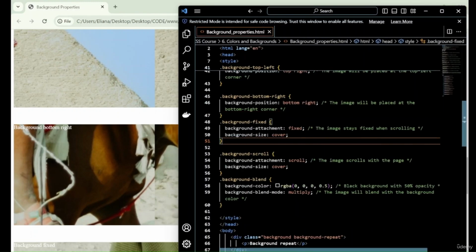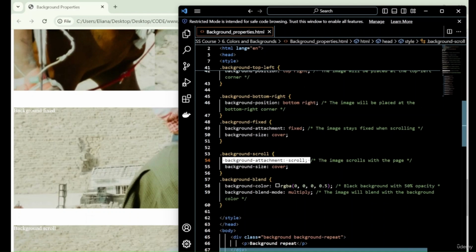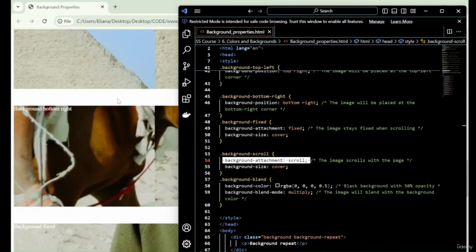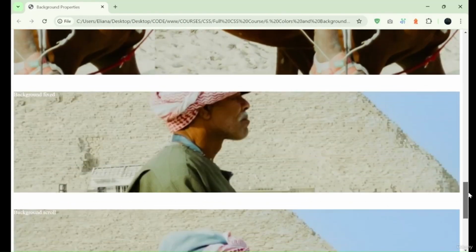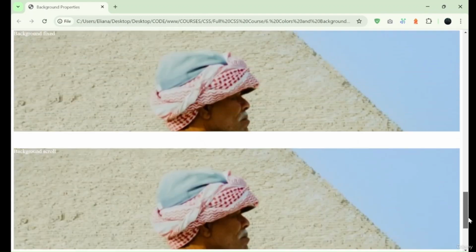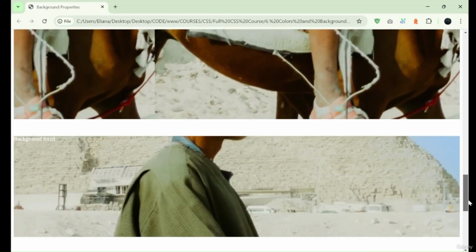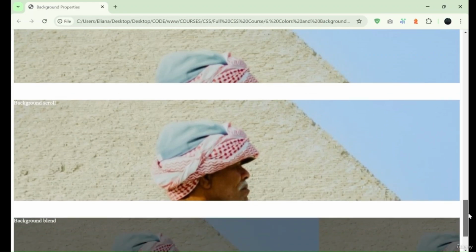All right, so now we have the property background attachment. So we have two options, basically background attachment fixed or background attachment scroll. And this one is the default one. All of the boxes that we added before are by default background attachment scroll. That means the image scrolls with the page, right? But we can choose background fixed. And then when I move my mouse, you can see the image displays depending on the position of my scroll bar, right? So that means the image is fixed. And this one is the default one, which is background scroll.